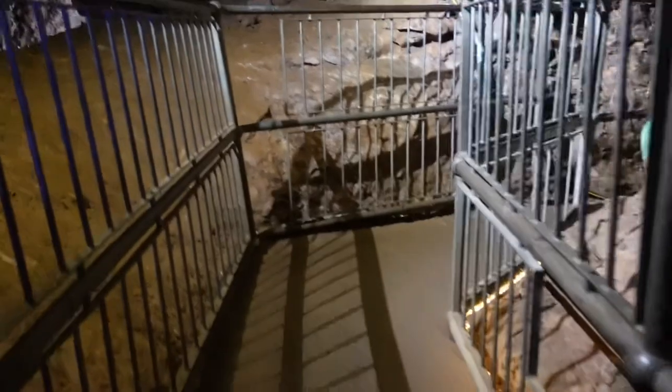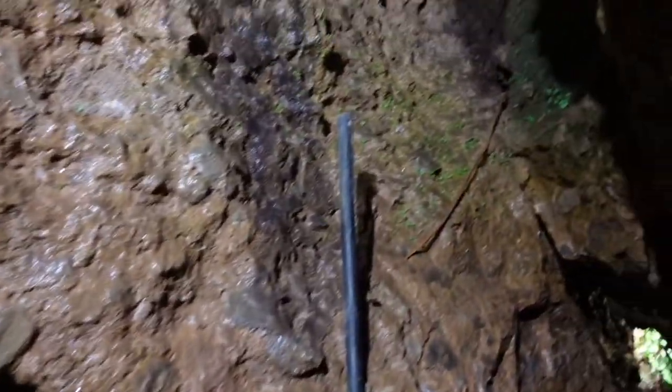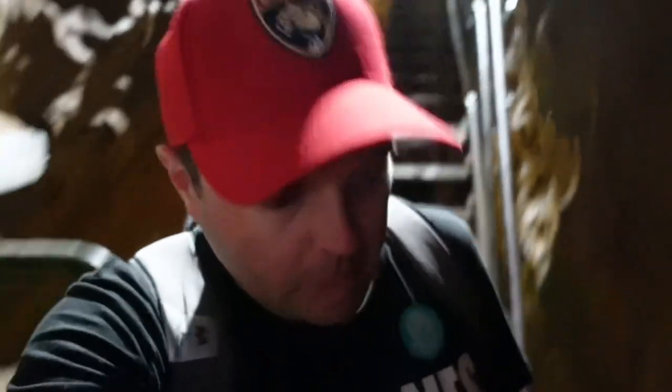Hopefully there are no zombies and creepers down here — if you're familiar with the world of Minecraft, a creeper exploding would be very uncomfortable. There is something so fascinating about caves. I do love caves. I remember many years ago in New Mexico in the United States I went to Carlsbad Caverns and they were phenomenal.